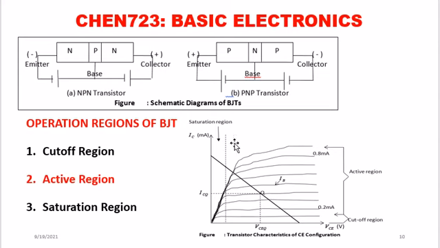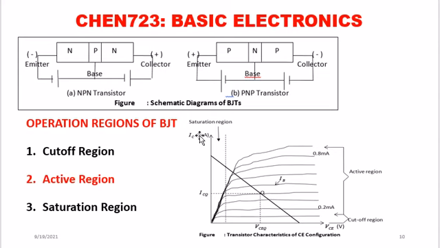Let me repeat. When the base current is very small and the transistor is not conducting, we say it is in what? Cut-off region. When the base current is enough to make the transistor start conducting, ranges from 0.2 to 0.8 milliampere, we call that active region. And whenever you go beyond that base current, it will start conducting as if it doesn't have any resistivity, and that region we call what? Saturation region. And this is the circuit configuration for NPN, and this is the circuit configuration for what?